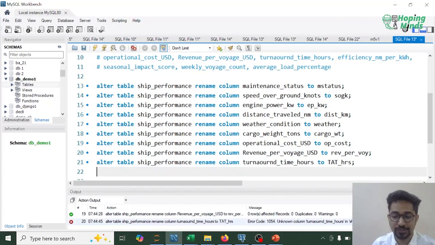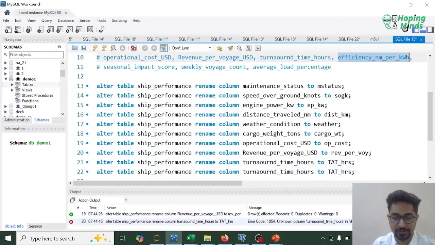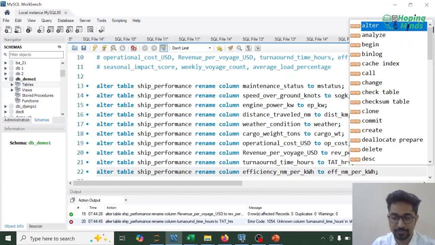Then we have the efficiency, for the nautical miles, and this is per kWh.